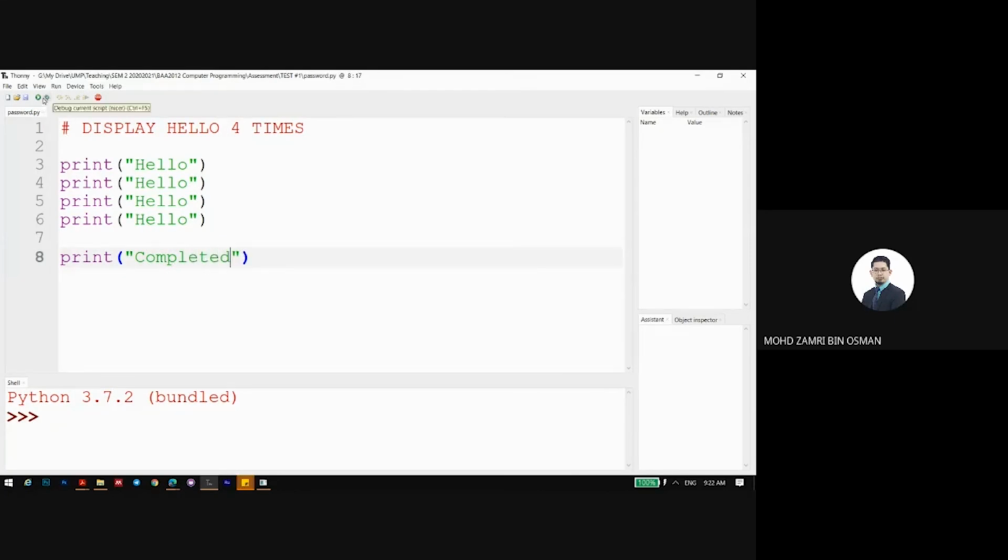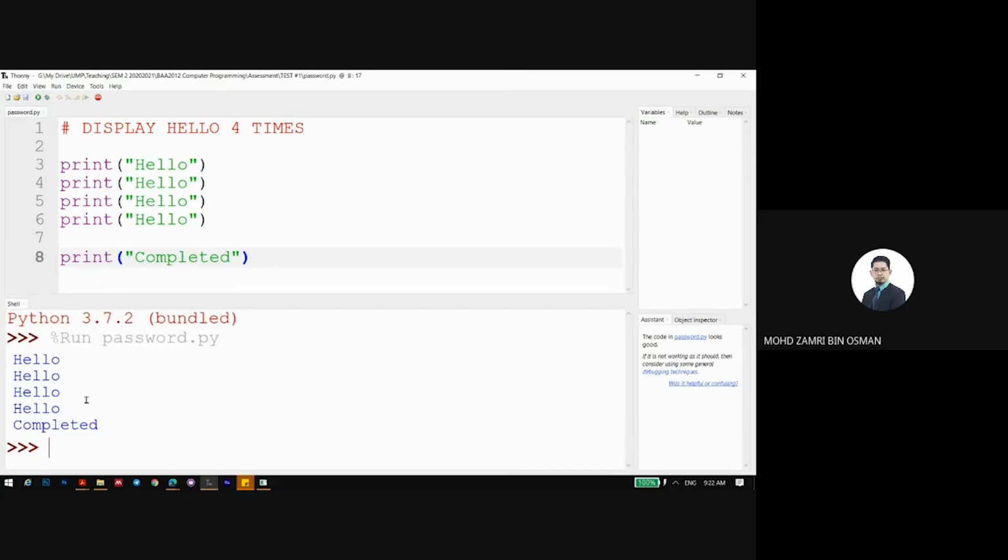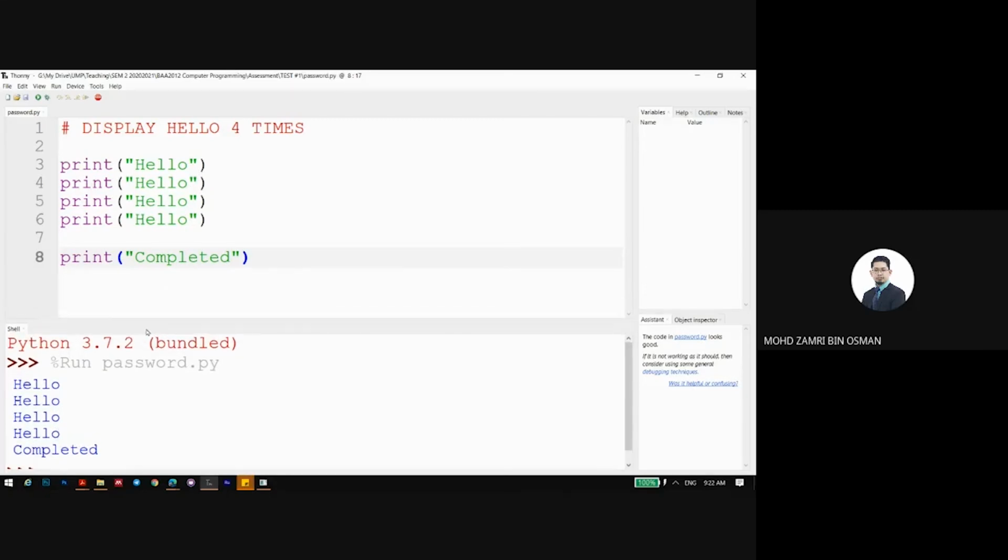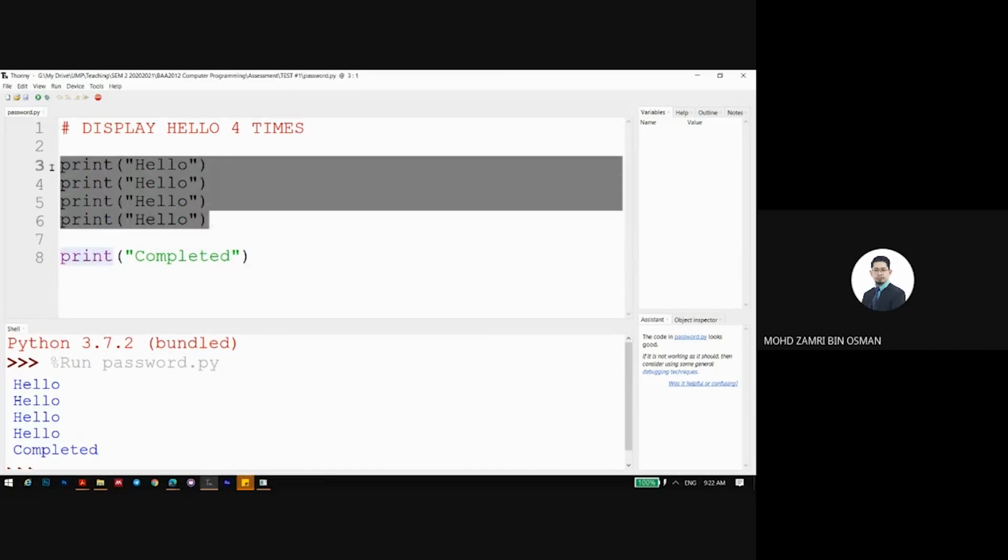Run the program, and you will have hello world 4 times. This is the traditional way, the sequential technique, one by one.